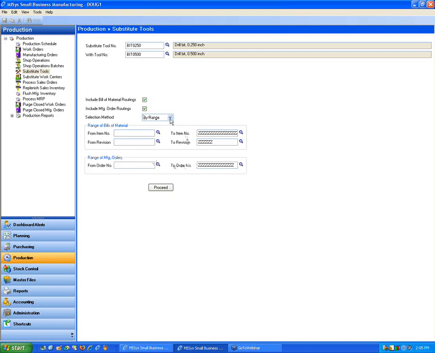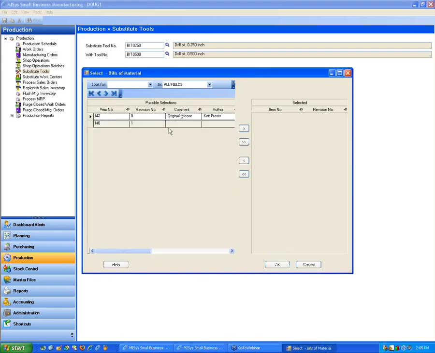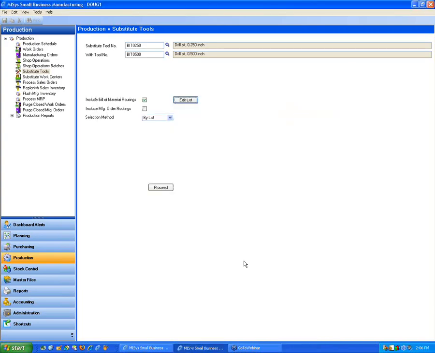Now, there's another selection type that we've added in here, which is list. If you select list, what you can do is click on this, and you can actually choose from the list of selections, and all of these selections will actually contain tools within your range. Select the rev that you want to affect, include it, and then click OK.